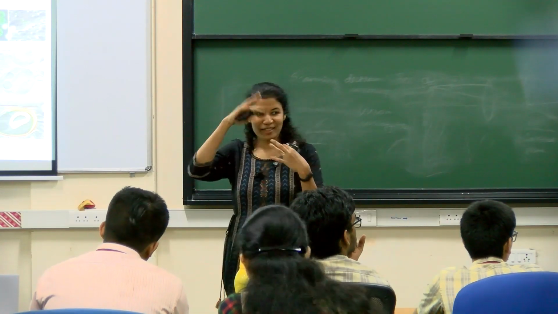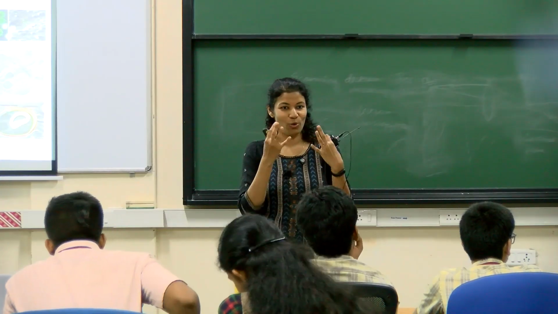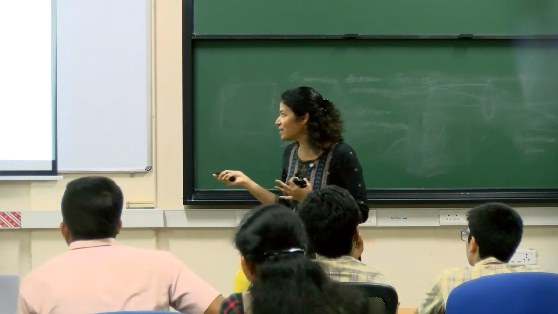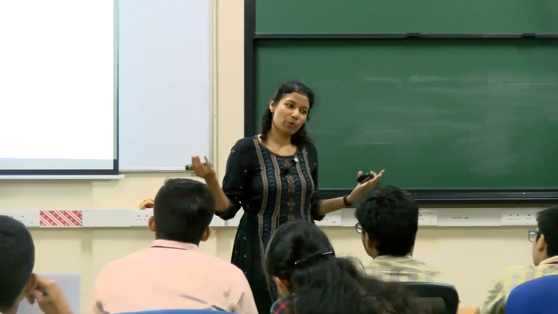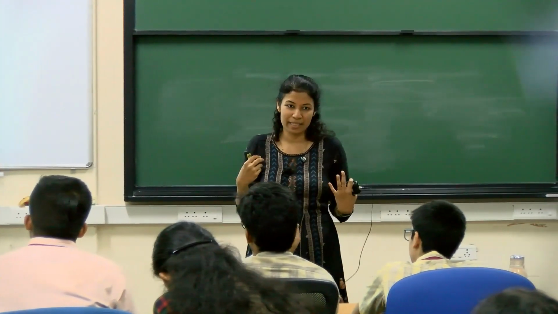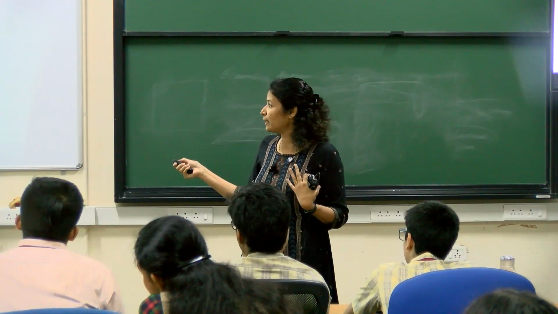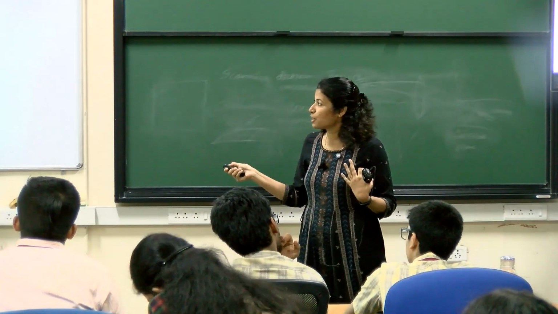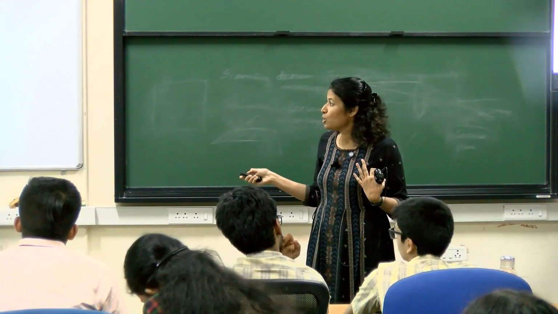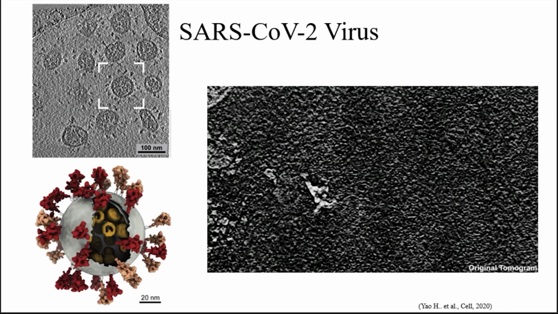Now I actually started this lecture with virus, right? So I wanted to show you virus images. This is the SARS-CoV-2. The image that you saw in the beginning is from electron microscopy. You can't see it with light microscopy. When the pandemic was going on, scientists isolated the virus and did electron microscopy. So this is how the image looks. And after we do a 3D reconstruction, this virus looks like that. I have a video to show you all how it looks.